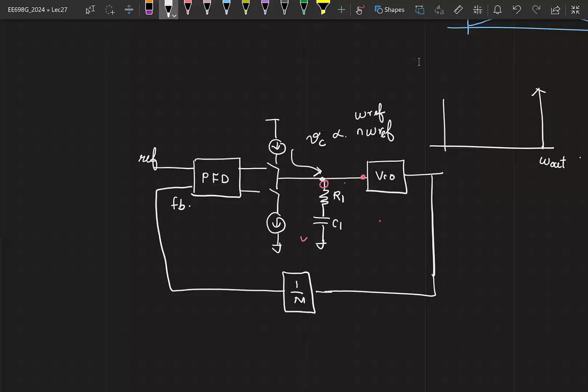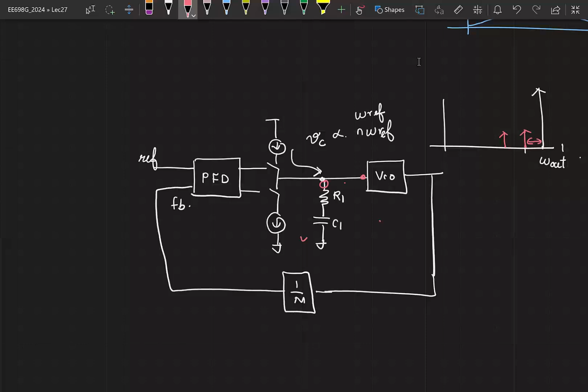So the control node voltage going into the VCO has components at omega ref, which means at the output, you will see components appearing at omega out plus or minus n times omega ref. You can look at how the VCO was modeled; we have done this calculation once. If you have a sinusoidal noise at some omega 1 at the input, that is at the VC node, at the output of the VCO you will see components at omega out plus or minus omega 1. Do you remember somewhere we calculated some deterministic jitter based on this? So what you can expect to see is components around these points at a distance of omega ref, 2 omega ref, etc.